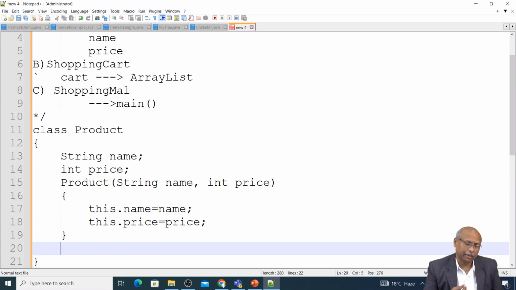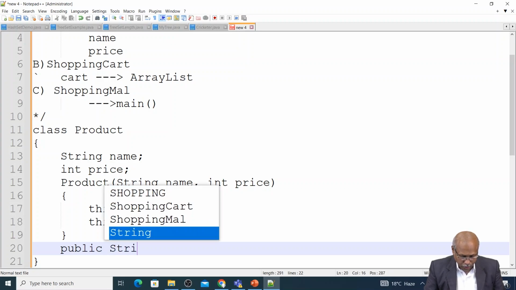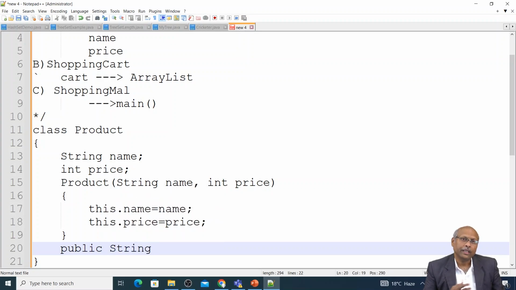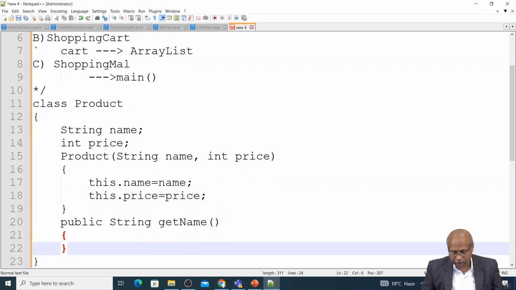Third one is the getter and setter method. Let me write the getter method first. And remember, whenever writing a getter method, it should be accessible by all, accessible everywhere. So it must start with a keyword called public. If you write the public keyword, what will happen? Automatically this is accessible to all. So public, and this method should return its corresponding value. So you have to specify the data type. Now my goal is to return the value of the name. Name is what type? Name is a string type. So write string, and the method name is getName, and N should be uppercase.